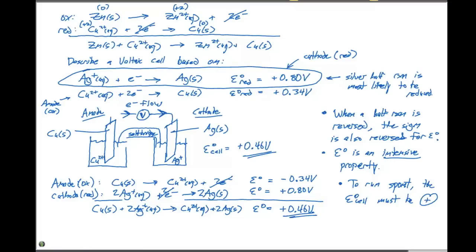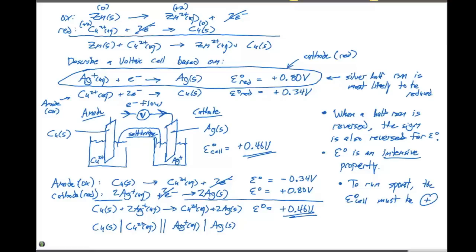And that shorthand notation for this particular reaction that we have drawn here at the bottom of the page is going to be, if you have copper solid, and we put a straight line down here like this, and then put copper 2 plus as an aqueous solution, then we draw two straight lines up and down like this, and then write silver plus in aqueous solution, one more straight line, then silver solid. This is the abbreviation for this entire process that we just described right here.